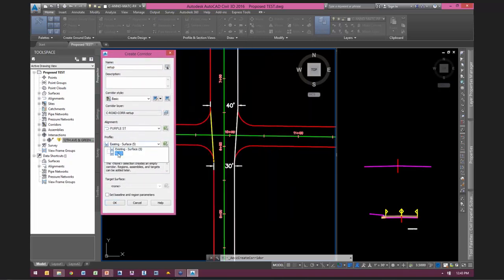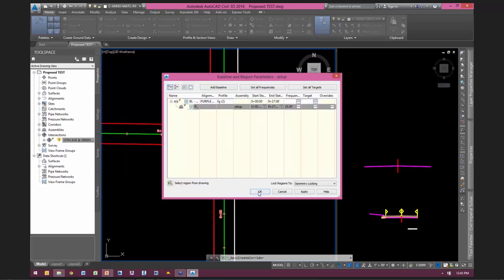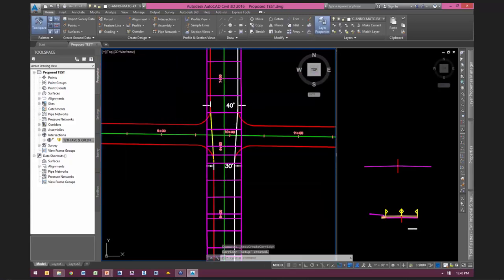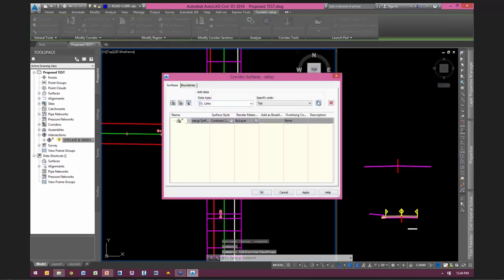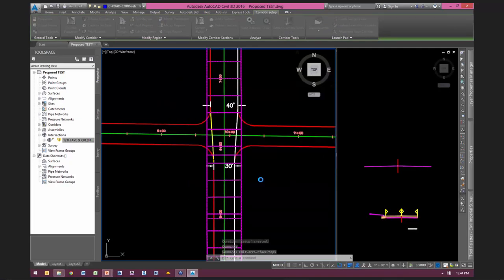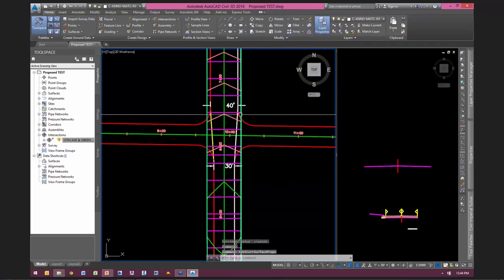Then we're going to use the finished grade profile of that, and the assembly will be the setup assembly. All we're doing is making this corridor that just runs straight through here. Next thing I'm going to do is build a corridor surface out of this, out of top links. And there's that corridor surface.